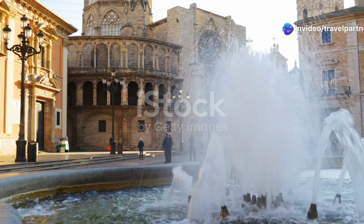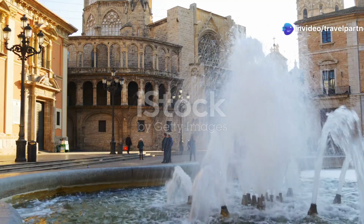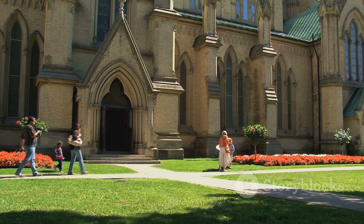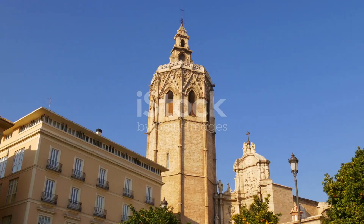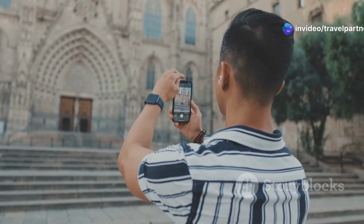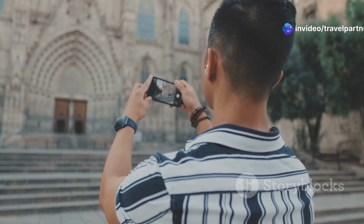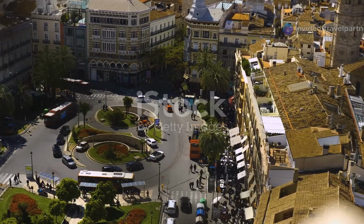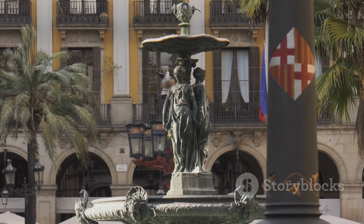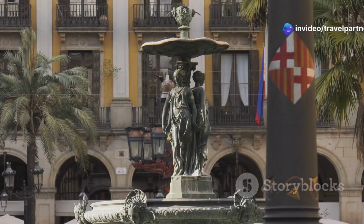It's officially called Cathedral de Santa Maria, a name that resonates with centuries of stories. There's a fee if you want to explore inside, to wander through its hallowed halls, but honestly, the outside is just breathtaking, a feast for the eyes, and the best part? Admiring its grandeur from the outside is completely free. Find a spot in Plaza de la Reina, bustling with life and energy, or perhaps the more serene Plaza de la Virgen, each offering a unique perspective.